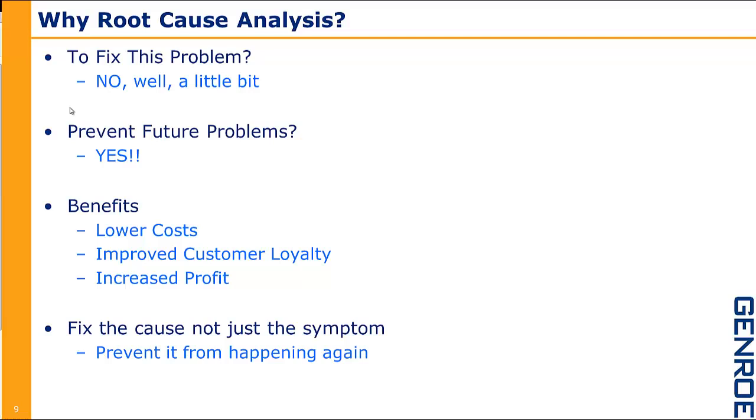Preventing that from being a problem in the future will drive down costs, improve customer loyalty, and then you can focus on correcting and fixing the next problem and the next problem in the business. So it's really about preventing those issues from occurring again and preventing any rework in the business. So that's why root cause analysis.